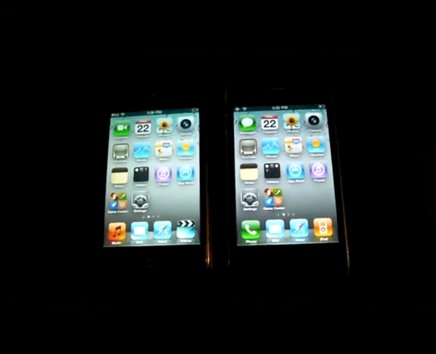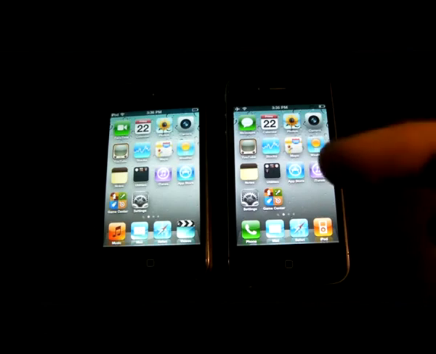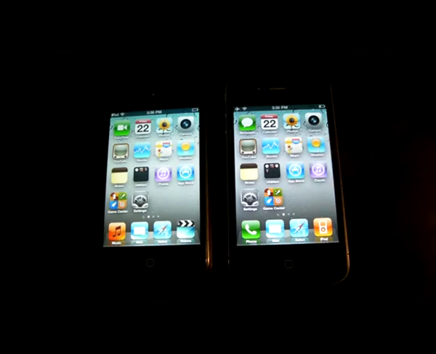But that's basically it. Again, if you want to see a video test comparison of the HD cameras, I'll put a link right here again. And as I said before, there really should be no reason that you should buy an iPhone 4 unless you want the phone, the GPS, or just the good photos. Otherwise, there's really no difference. They're really the same thing, almost the same in speed.